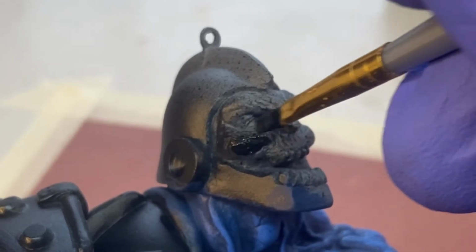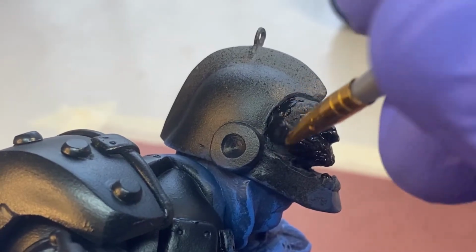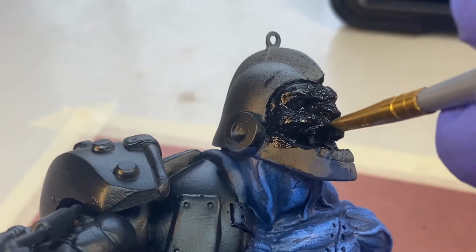Now I'm moving on to Trap Jaw's face. I'm using a black undercoat to hit all the creases and all the wrinkles in his face. And then I'm going to use the same technique I did for the body, but this time using green, going from an olive drab to lighter greens.